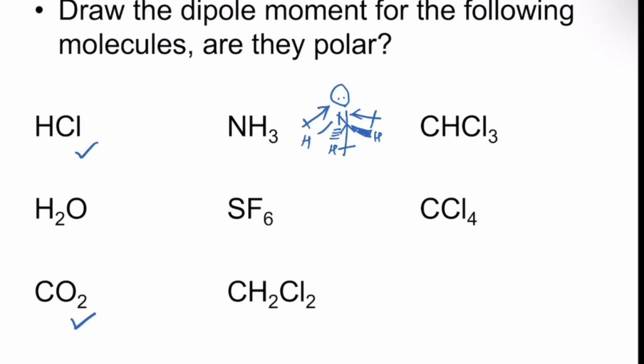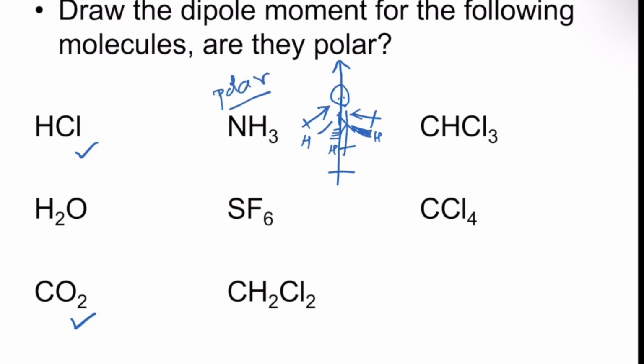But are they canceling out each other? Are they exactly opposite each other? No, because they're at an angle, right? Therefore, the net dipole moment should really be something like this. And all you have to do is predict if these molecules are polar or not. So therefore, this is a polar molecule.